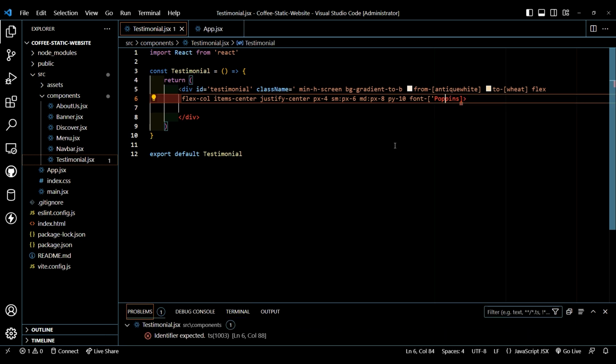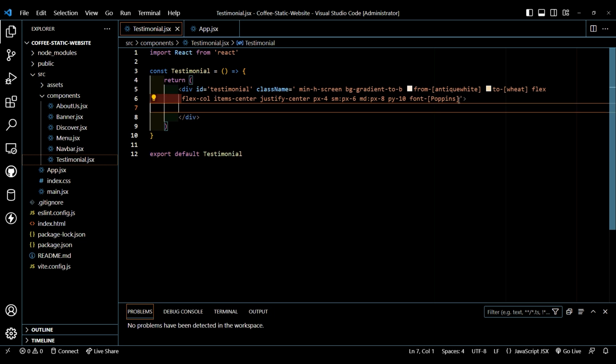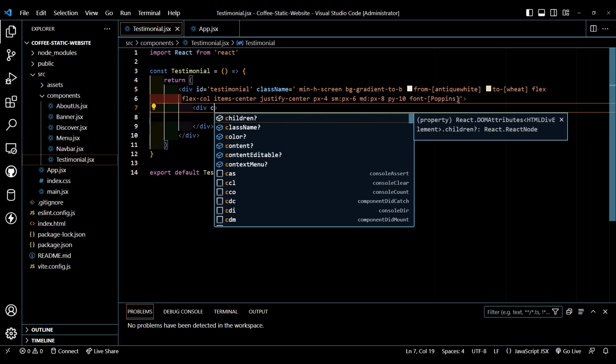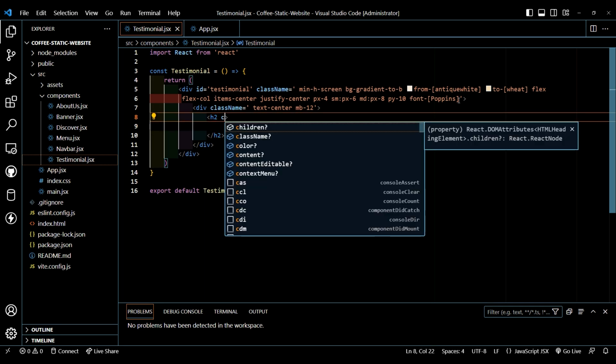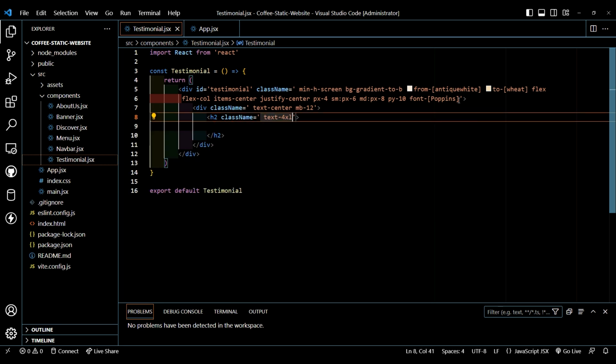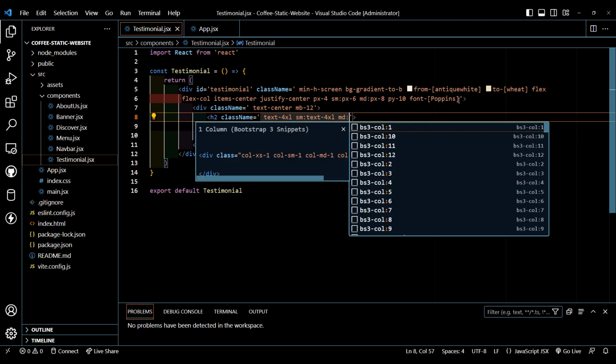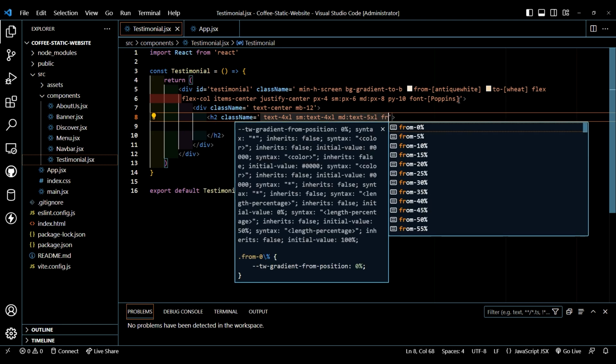Okay, let's remove this. Now, fine. Let's close this and let's create a div. Give class name, text will be center. Margin bottom will be 12. Let's create an h2 tag. Give class name. Text will be 4XL. For smaller screen, text will be 4XL. For medium screen, text will be 5XL.